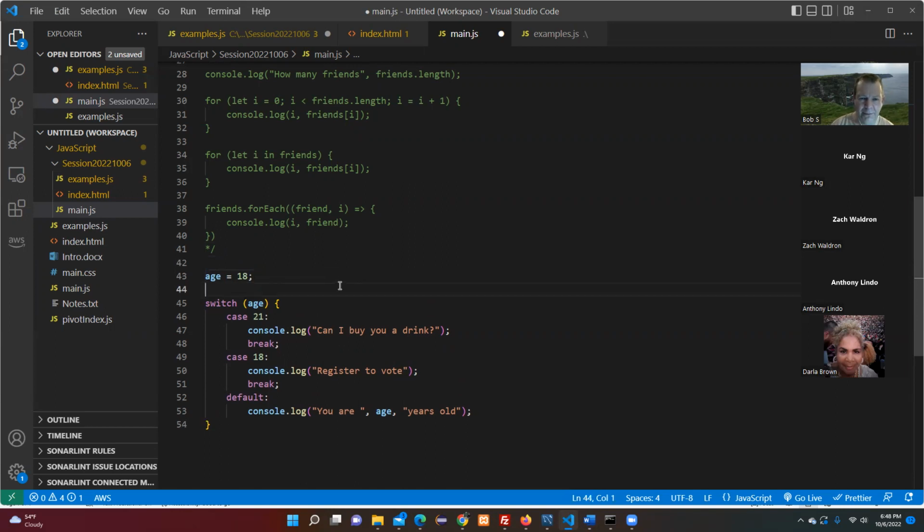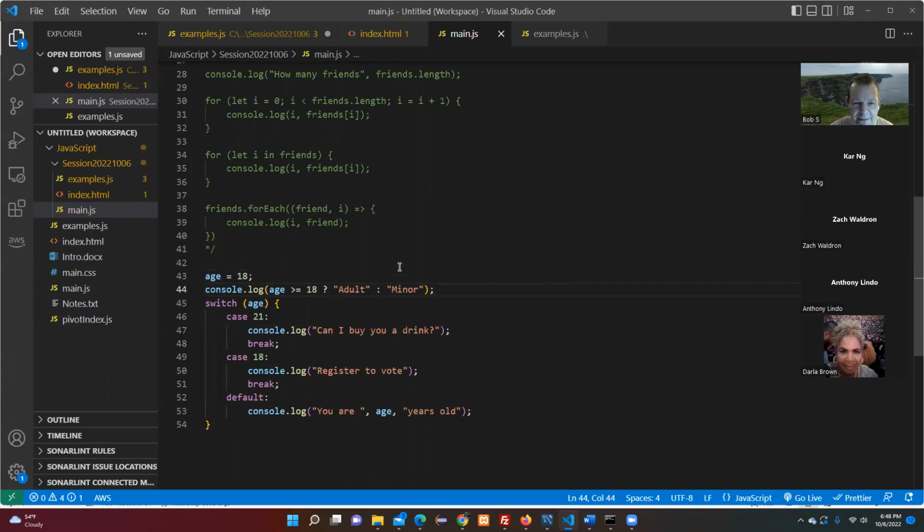You could say console.log, age greater than or equal to 18, question mark, adult, colon, minor.